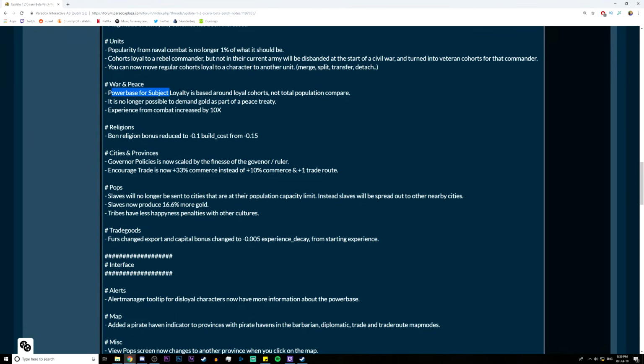War and Peace: power base for subject loyalty is based around levy cohorts, not total population comparison. Okay. Yeah, okay, that's cool. I guess it makes it easier for subjects to break free. It is no longer possible to demand gold as part of a peace treaty.